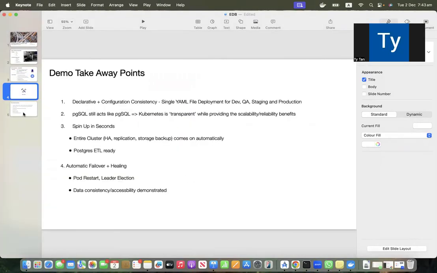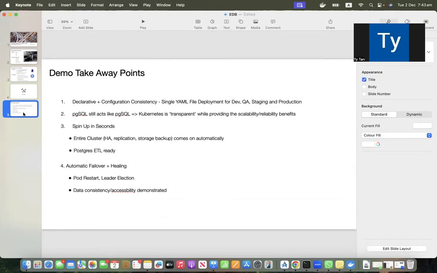So this is again the takeaway points, right? We're able to show the declarative and configuration consistency. As you can see, I only use a single YAML file that I can share between dev, QA, staging, and production. And Postgres SQL still acts like the traditional Postgres SQL.